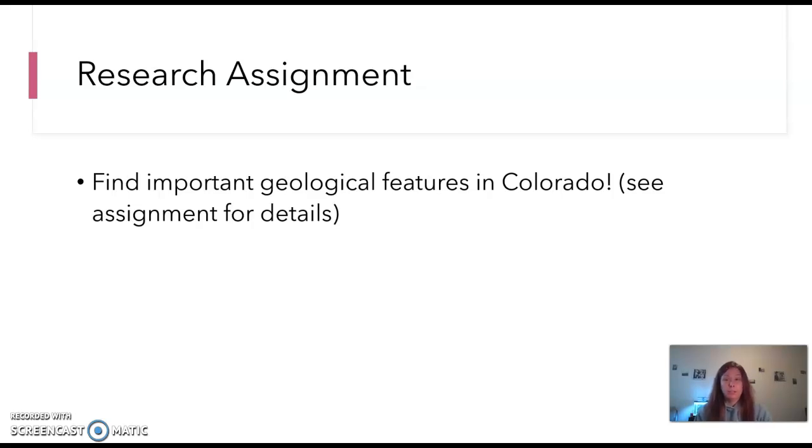So your assignment for today is to go ahead and look at the assignment. I think it says Colorado Geology. See that for what specifically you have to do. Turn that in when you're finished. It is due tomorrow, so make sure you do it well. It's pretty introductory to the state and it's not too difficult, but don't procrastinate. If you have any questions, please feel free to reach out. Otherwise, I'll see you again tomorrow.